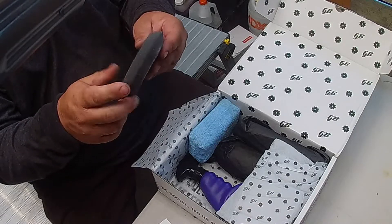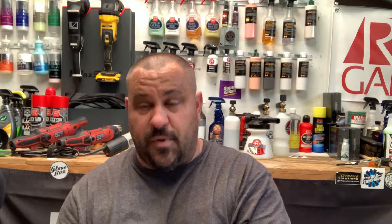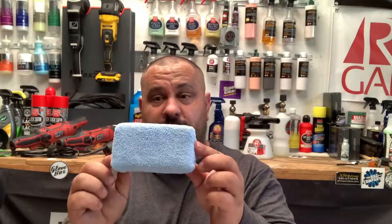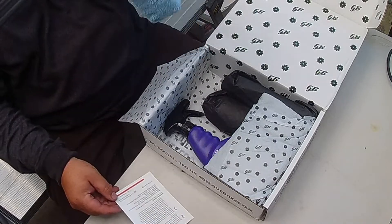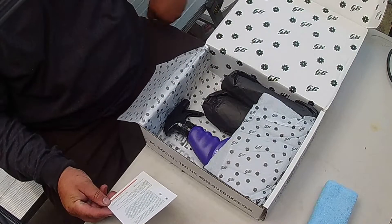We have an applicator — might have been used on one side, maybe it's just a little dirty, but that's okay. I don't really use these type of applicators. That one is 3 bucks. My favorite type of applicator — I love these, these are great. That one is also 3 dollars. And the price for the sticker was 5 dollars.